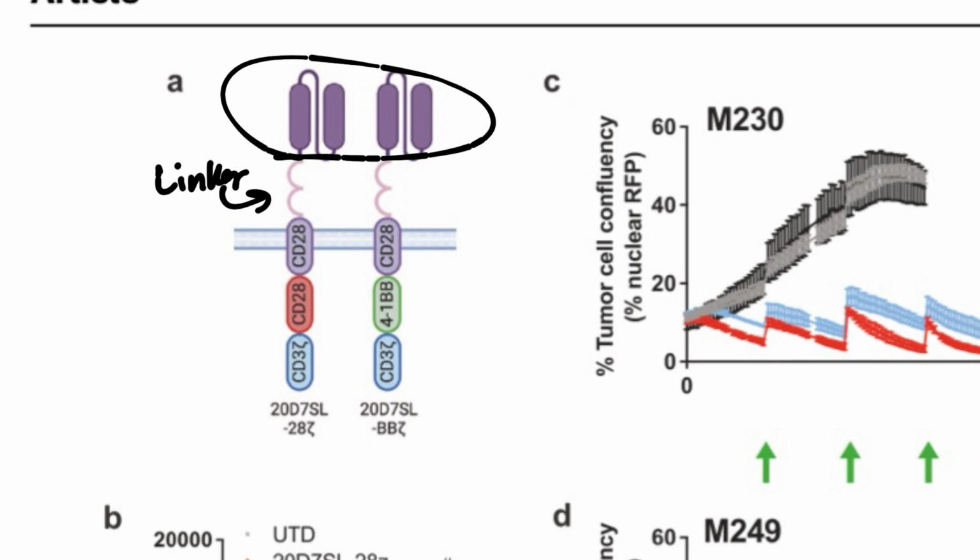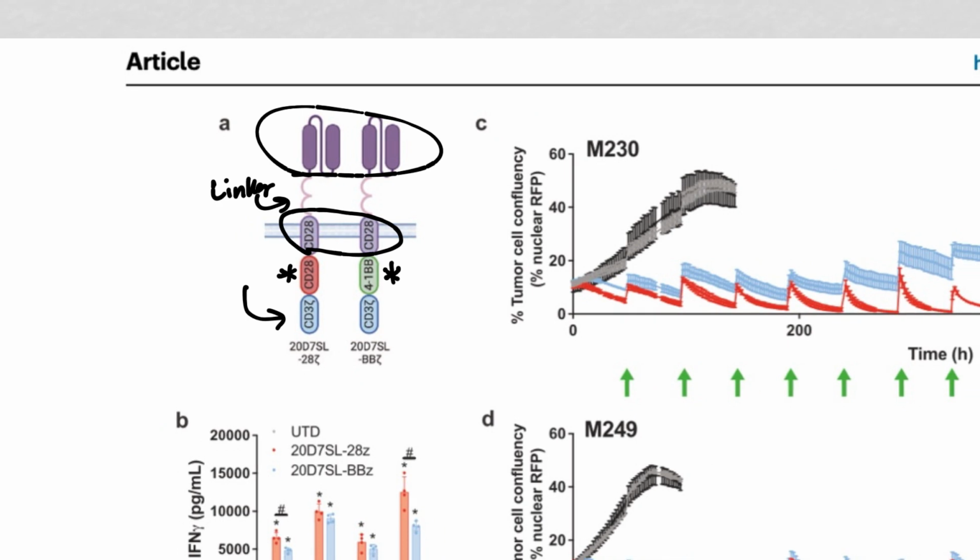And so what they're basically testing is, this part we know has to stay the same because this CD3 is the aspect of it that we really need to activate. And CD28 is staying the same because that's what inserts into the cell membrane. The variable part that they're testing is whether they put another CD8 connector here or this 4-1BB region. And the details of this, like I said, aren't really worth our time, except to say that there are all sorts of different ways that you can assemble these proteins. They're effectively like a modular sequence, right, where you could imagine linking many, many different components together in different varieties.